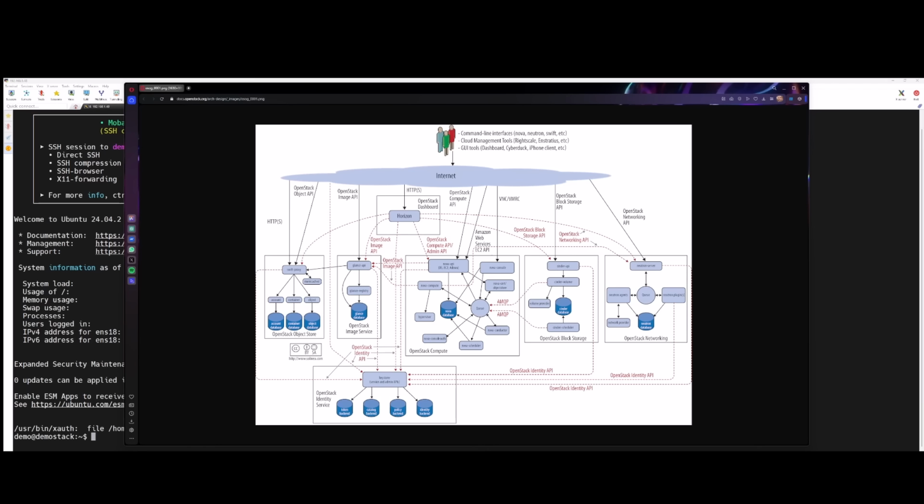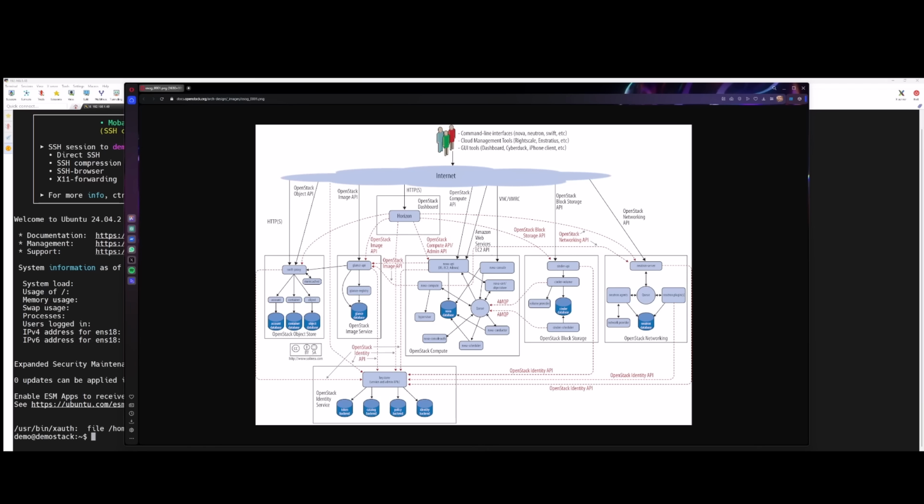Nevertheless, I think that OpenStack is one of those things that you actually need to try and take a look at. I think the most important part is that you actually need to try. You need to install OpenStack and try to tweak different parts of it.